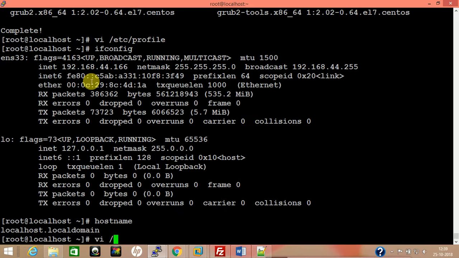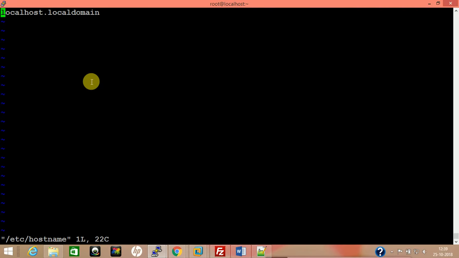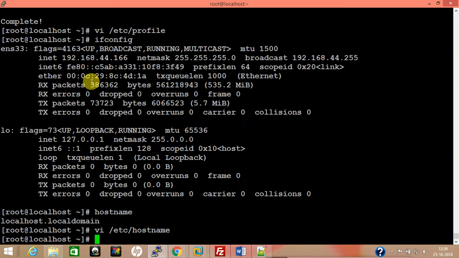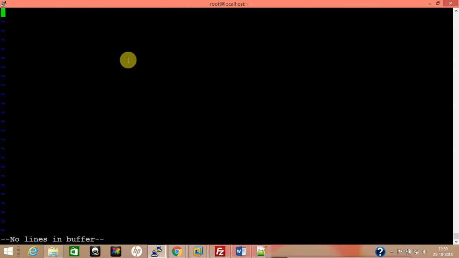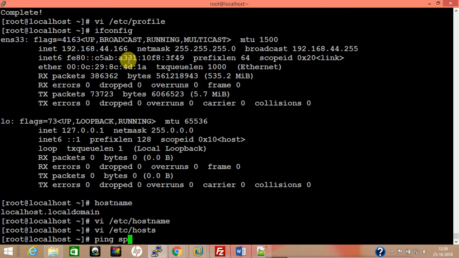Let us make it sparkmastervm, and we should put it under /etc/hosts as well. Vi /etc/hosts. So here also we'll put that, sparkmastervm. Okay, now ping sparkmastervm.